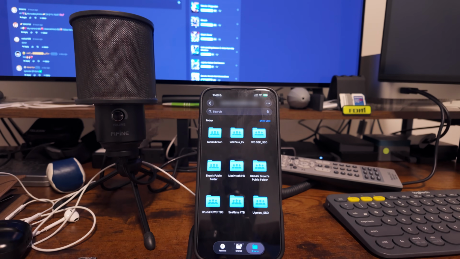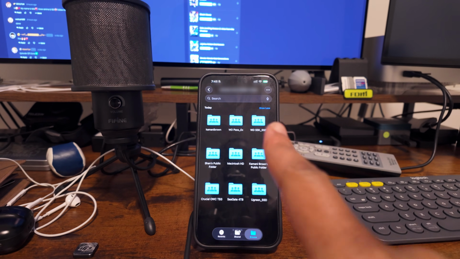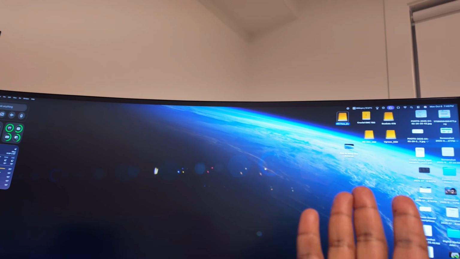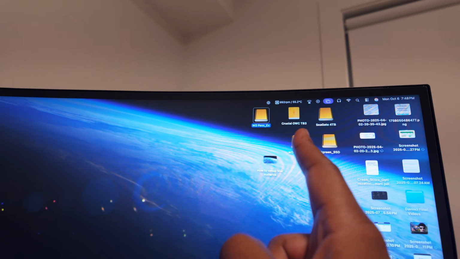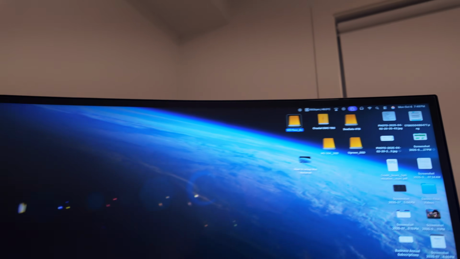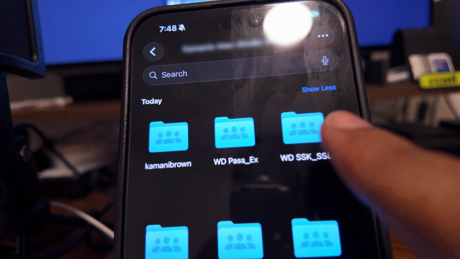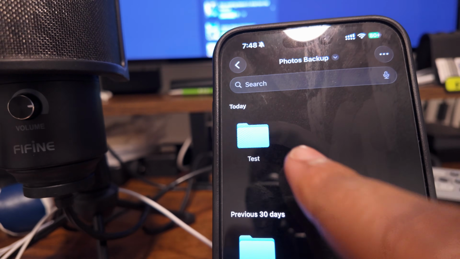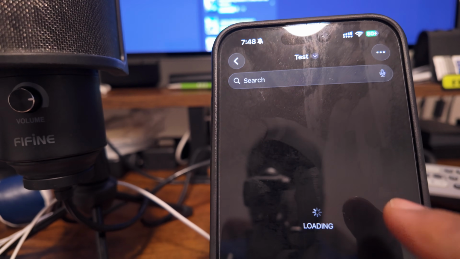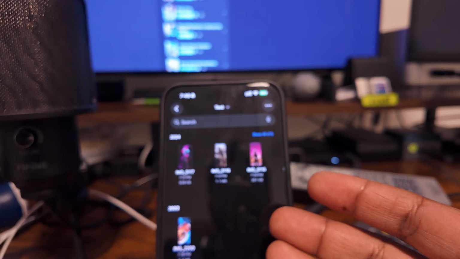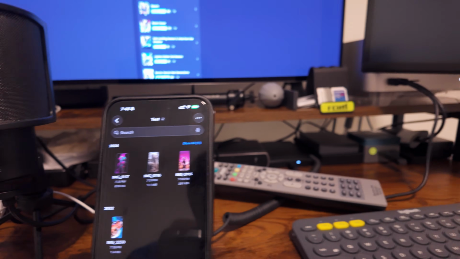All right, peeps, and this is it. Here is my iPhone and here is my Mac, and those are the network drives that I showed you before. Now, just to show you guys, going back into this specific folder here, the WDSSK photos backup and the test folder. Let it load there. Those are the phone wallpapers that I copied over.